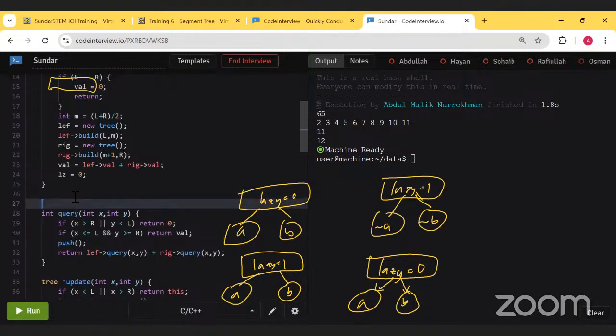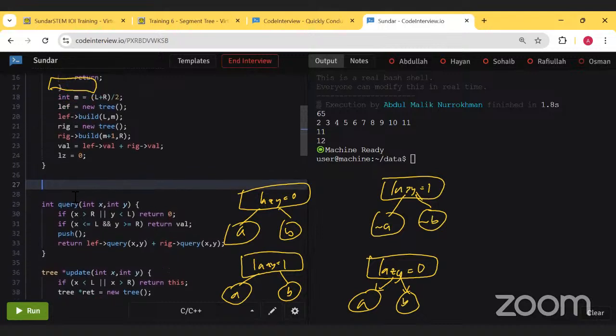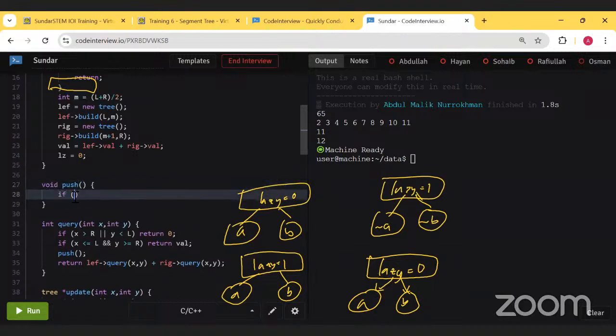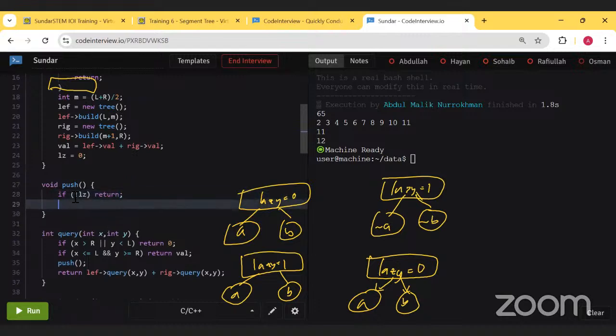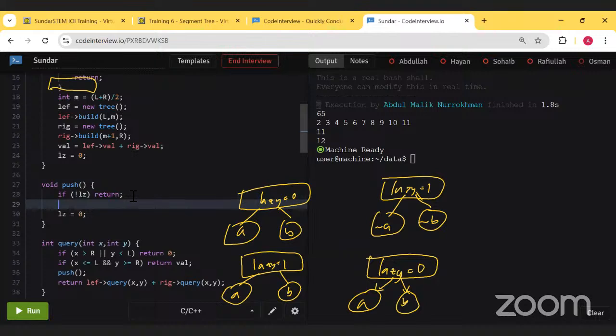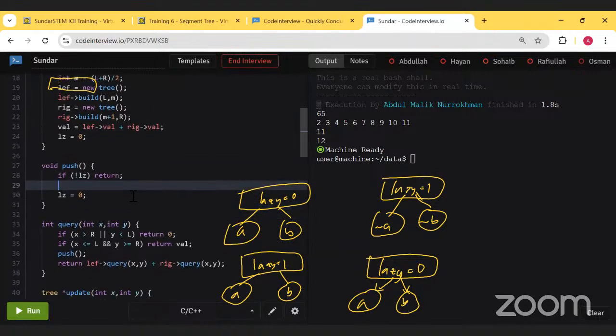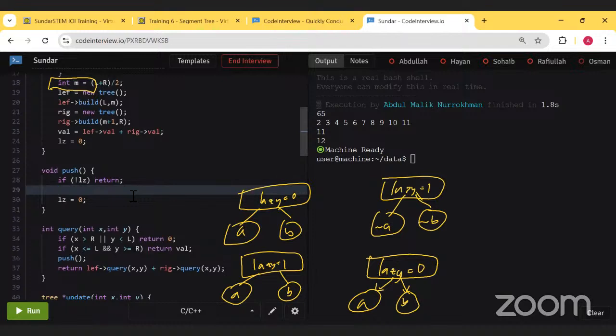After that, what does the push mean? If not lazy, then just do nothing. But if this is lazy, we have to update the child, right? As it becomes false, and then the child becomes the reverse one. So we have to create it like this.